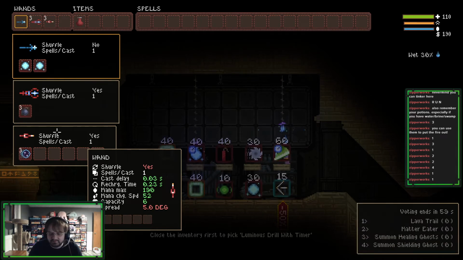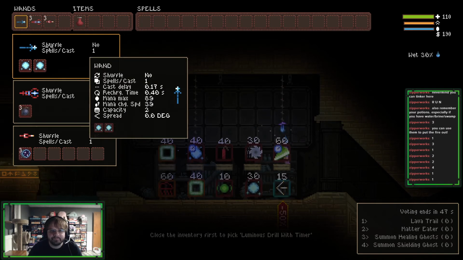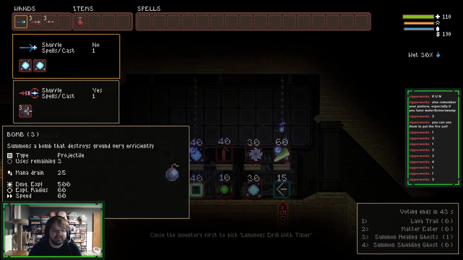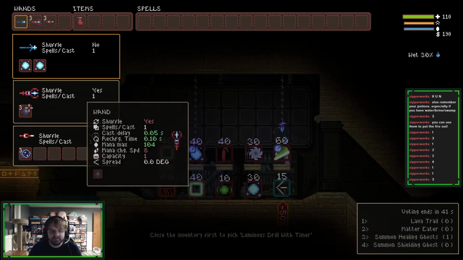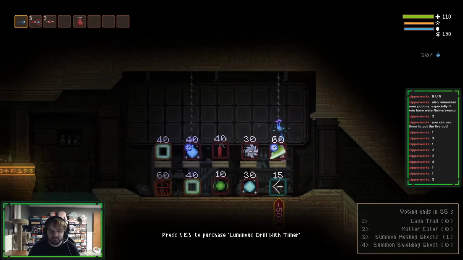This thing has really low cast delay and recharge time, and pretty high mana charge speed. This wand itself seems pretty good. I think that I want to turn it into my main damaging wand. I might replace the bombs with the TNT if I can afford it. I don't want to get that thing, I think.